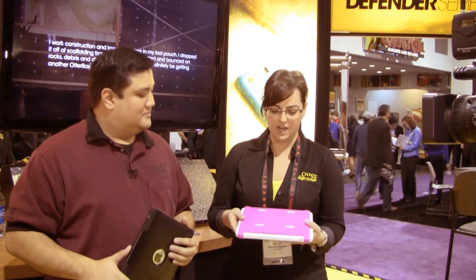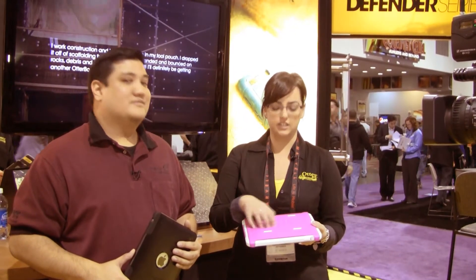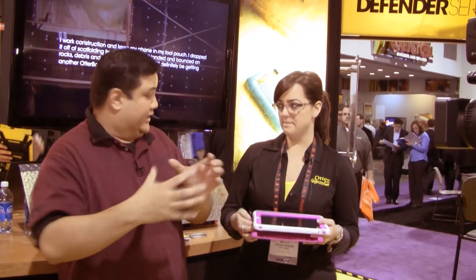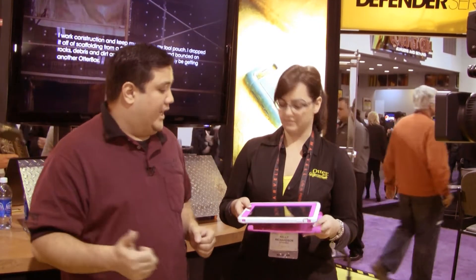This is the other option for the iPad — this is our Defender Series case. Really the most rugged protection you can find for an iPad, the most rugged in our line of product cases. It's got a screen protector, polycarbonate, really durable. Put this on the front, throw it in your backpack, your bag, anything like that while you're traveling and you're protected. It'll snap off — I see that in my Defender, it's got that snap-on case for the outside.